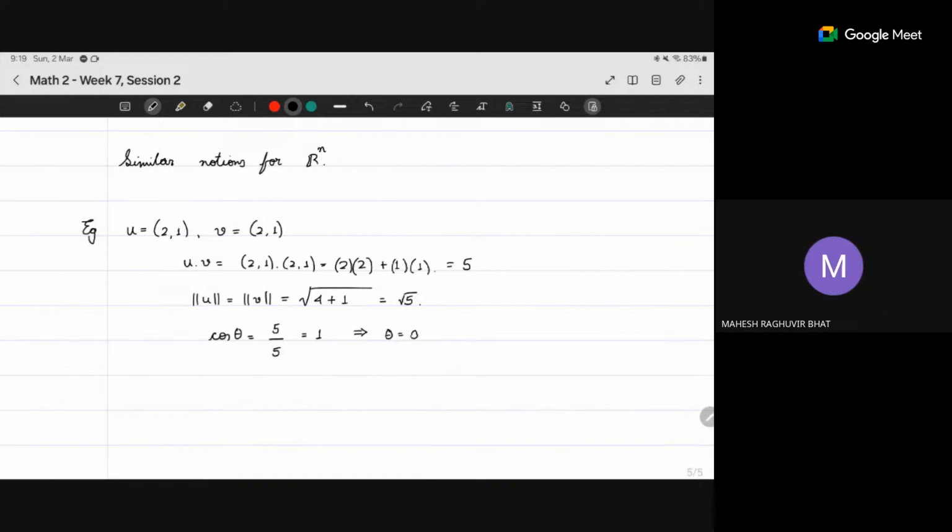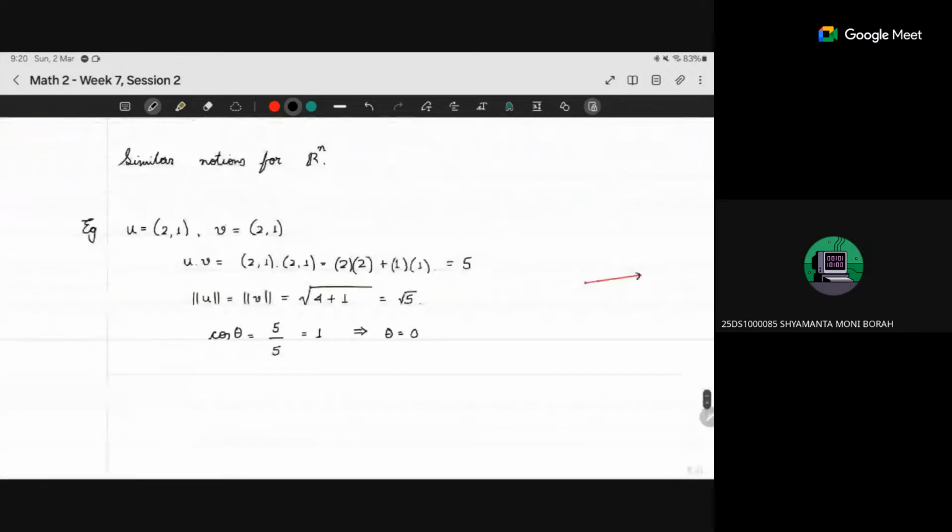Now, did I have to do all of this to arrive at this result? Because what we are trying to do is find the angle, right? So what is the angle between a vector and itself? If I just take the same vector, and maybe I draw it in red to make it different, what is the angle between these two vectors? It has to be 0, right? So this agrees with our intuition. The formula does agree with our intuition. This is just one demonstration of that. This is not a proof, but a demonstration.